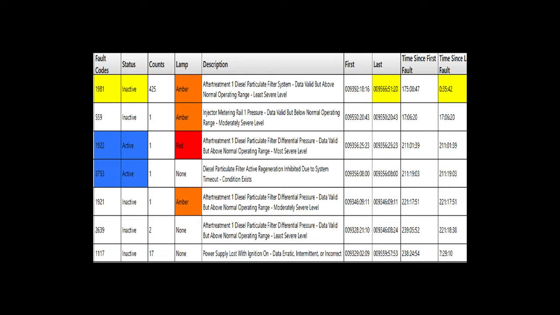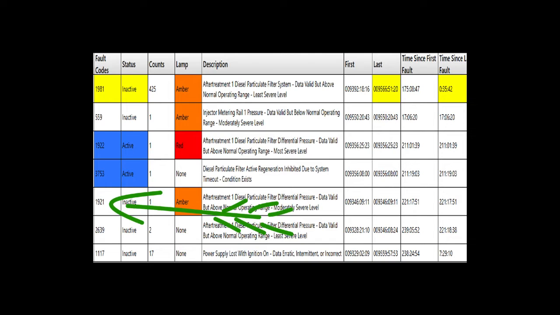Now, if there is something going on and the DPF is not able to be cleaned or satisfy the call for a decrease in differential pressure across the diesel particulate filter, then we're going to go to the next stage, which is 1921.